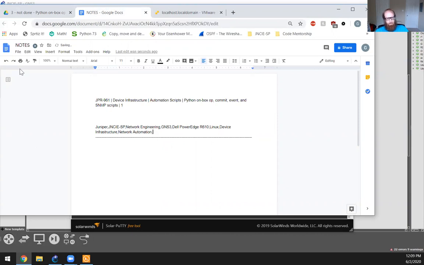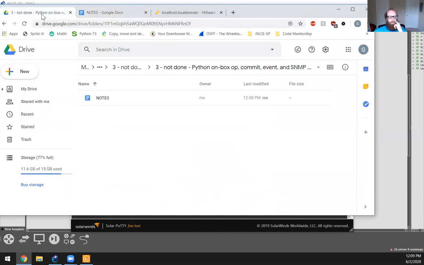Great, so I can add Python to my tags. And I can also add SNMP to my tags.